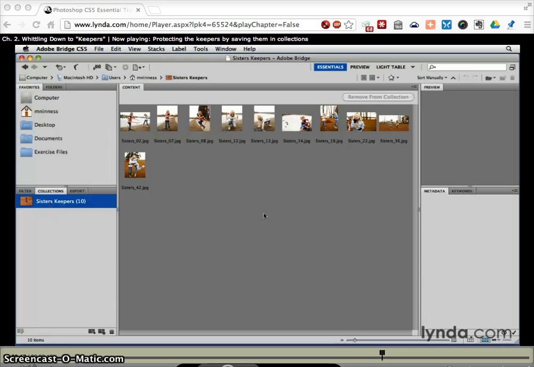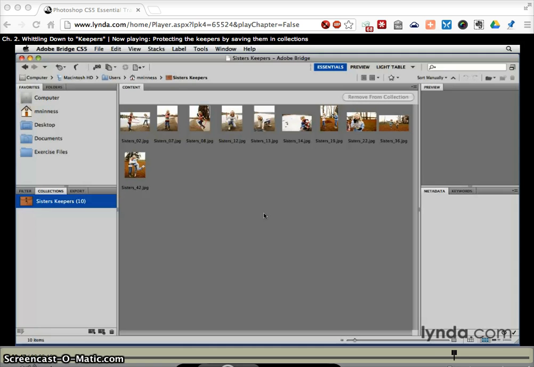Now, it's still a good idea to go ahead and give these a rating, but what if you're doing multiple ratings? You might have some images that you absolutely know you're going to keep. You rate those 5 stars. There's another set of images in the photo shoot that you're kind of on the fence about, so maybe you give them a 3 or a 4-star rating. So sometimes the rating isn't enough to separate the keepers from the rejects. You might have some in-between steps there. That's one of the reasons why a collection is such a cool thing, is it protects your work there. You can always get back to that state.